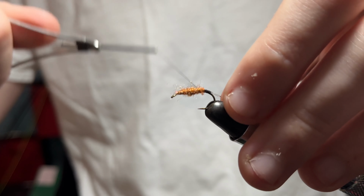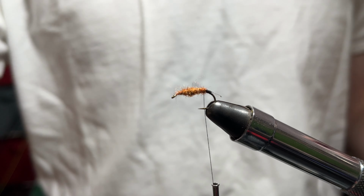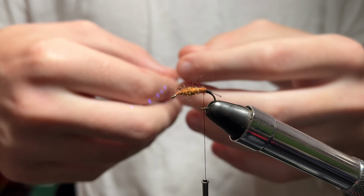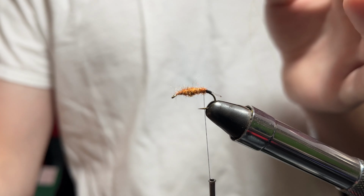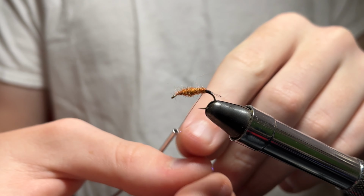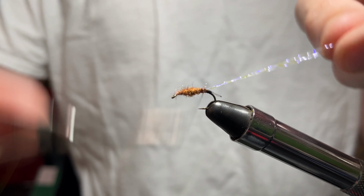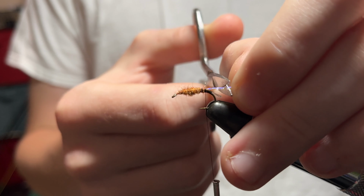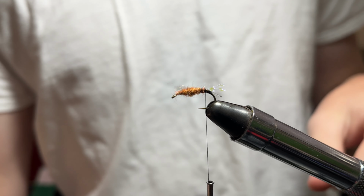Kind of wrap back to the hook barb, and then I got a single strand of crystal flash. Double it over with a loop. Snip that. Now I got two. Now I can wrap it around my thread, pull it down, create a little bit of a tail. Don't wrap it all the way down the bend. You want to leave some room for this loop and cut it just past the loop. It's actually a better tail than the last one.